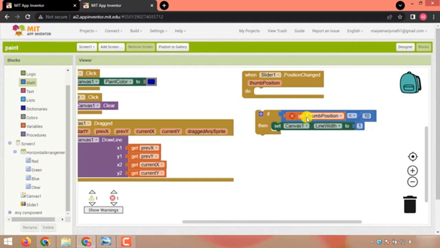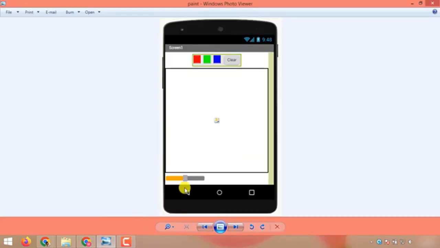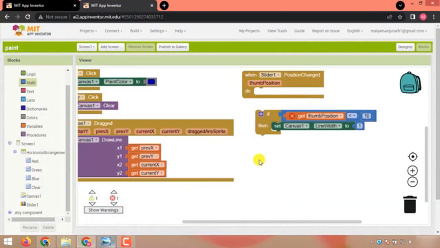Get thumb position. All right, so what is this? This means current thumb position. So let us assume the thumb position is this. Okay, or the slider is here. So if this is less than 10, what is this 10?